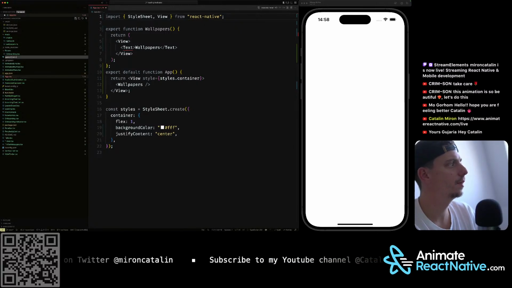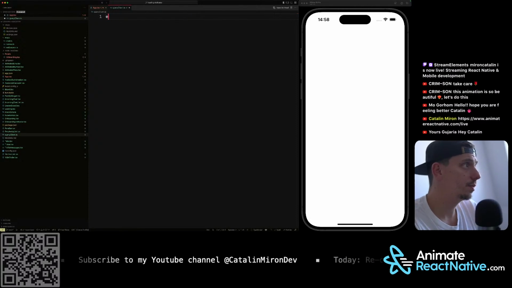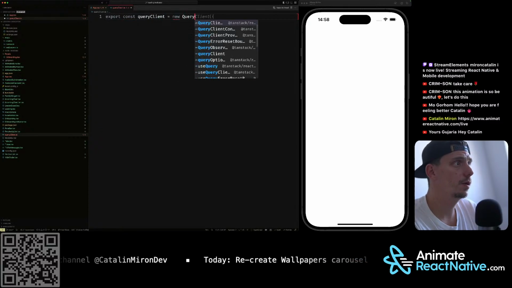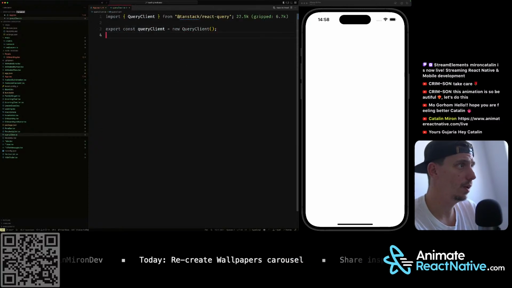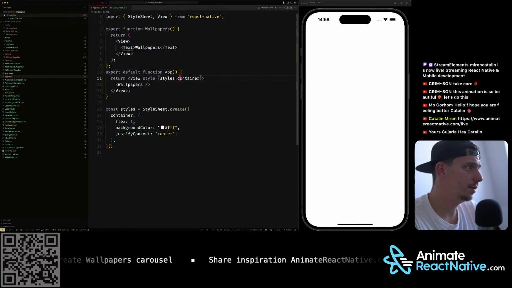Query client. I'm just trying to get a query client. So export const queryClient, it's a new QueryClient like this. Go back to the App and I'll add here.